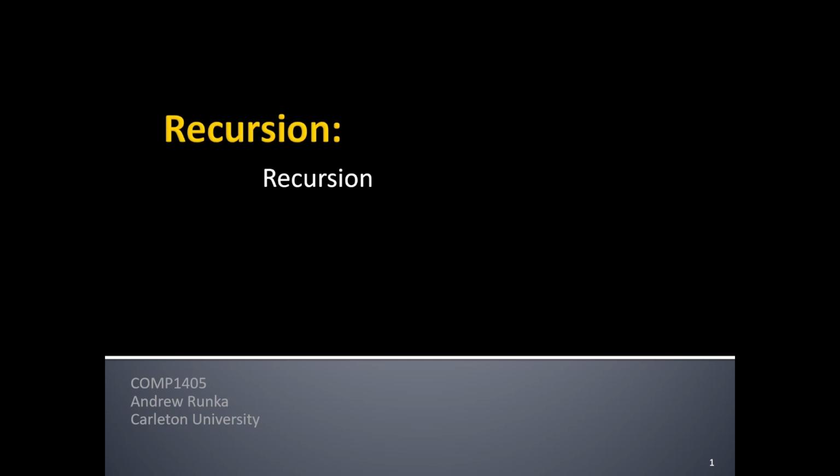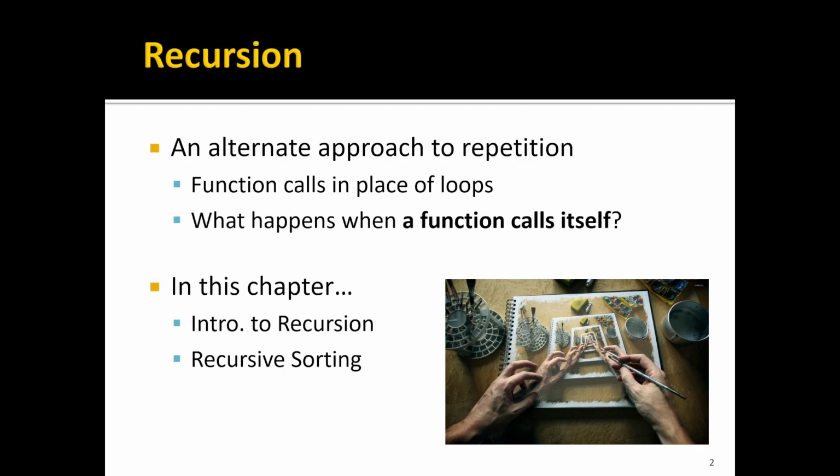In this chapter, we'll discuss recursion. Now, as the name implies, recursion is another way to bring repetition into our programs. At its simplest, recursion is just when a function calls itself, which causes that function to repeat. This is easier to demonstrate than explain, so let's start with a demo of a very simple recursive program.